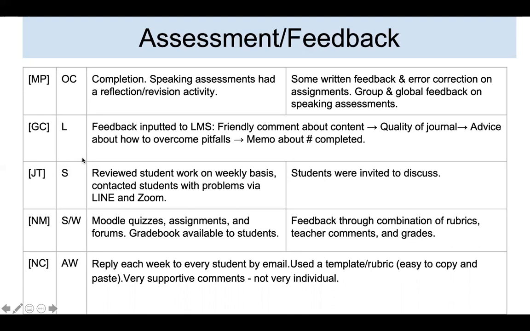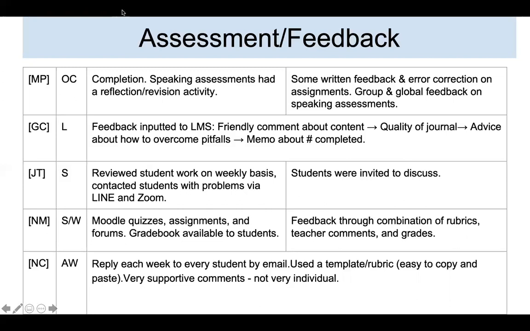The main assessment for me was the speaking assessment that we held online. I recorded that, sent that individually to the students in the group, created a reflective activity where they had to transcribe and use some global feedback that I shared with everybody to then make recommended changes to their own conversation. And usually these were related to pragmatic competency, like they weren't good at starting a conversation or ending a conversation, changing a topic. So I had them practice that on their own.